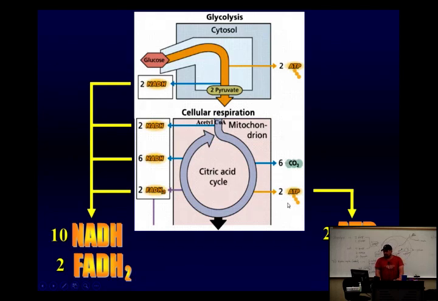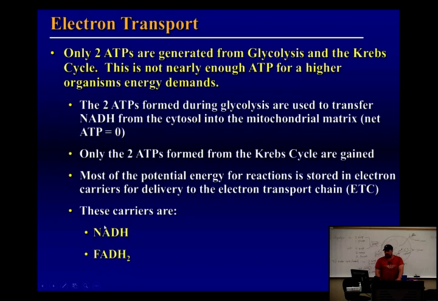So 6 CO2s. But the important thing is that this is where all the energy is. It's in the electrons that are being carried safely through the cell. Because you don't want electrons flying around in your cell. That would be bad. Free electrons damage your DNA. It causes aging. It makes free radicals. It's nothing but bad stuff. So you don't want electrons flying around inside your cell. And then 2 ATP. So the rest of the energy is in these electron carriers.